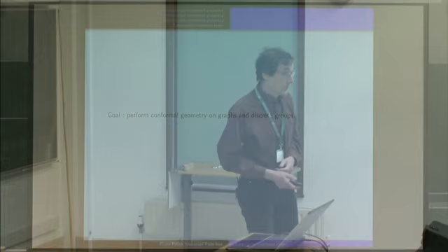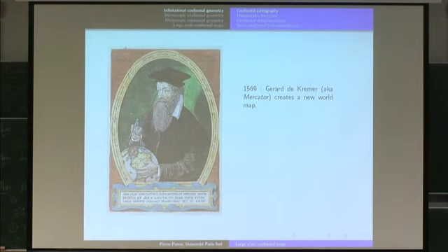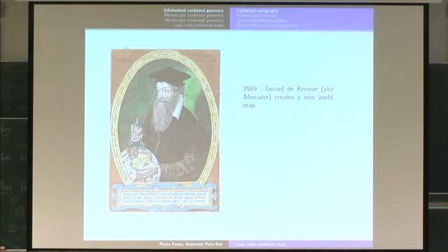So this talk is in the geometric vein, kind of a continuation of those by Lang and Schroeder yesterday, and it has to do with conformal geometry. The idea is to perform conformal geometry on graphs and groups, which everybody in this audience should understand is the goal. So conformal geometry, this started some time ago.